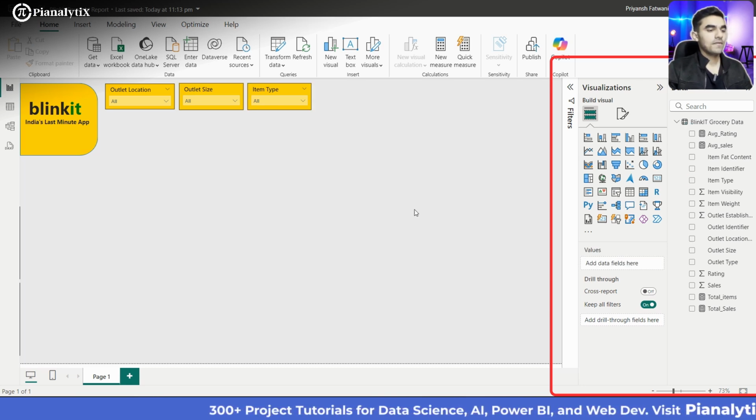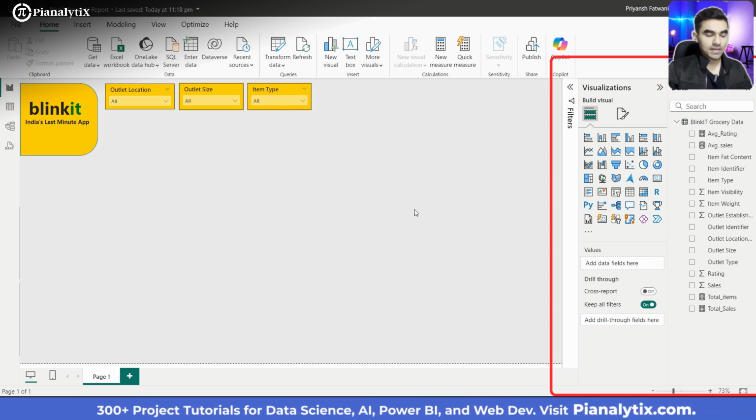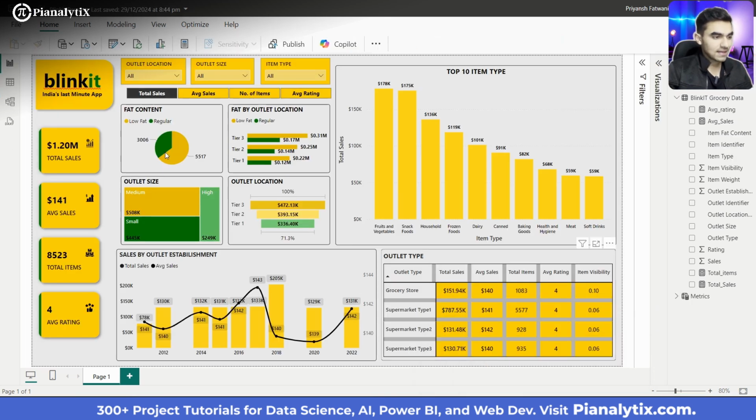Yeah, perfect. And now we'll save our progress, and if we see, we're getting close to this report. We have created these 3 slicers.